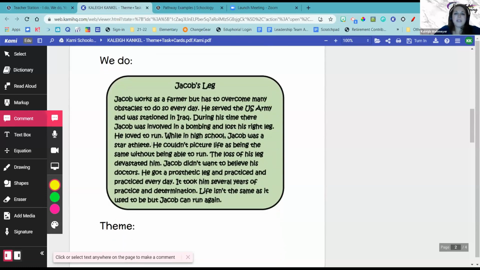And of course, you don't have to do it in Kami. These are things that you could print out and do. You can laminate and then have them write all over it and do that handwritten too, if you don't want to use the devices, because I know sometimes we kind of overdo too much technology, and sometimes we want to scale back and do a hands-on. So this is a way that we could do it hands-on, is just print them, laminate them, and write over them with dry erase markers. Okay.